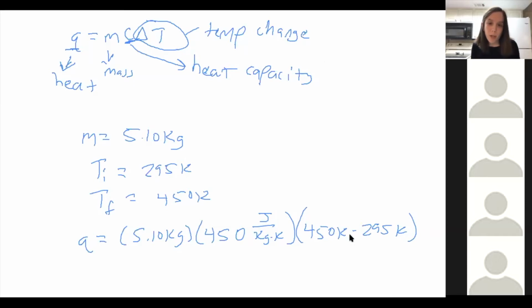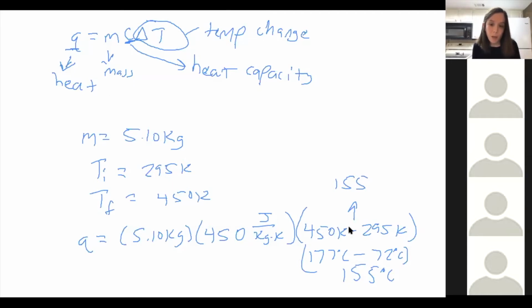So just a quick thing about temperatures. You actually can keep it in Celsius. If you've been given Celsius, you don't need to convert it to Kelvin because we're looking at the difference between the two temperatures. If you were to put in Celsius for each of these, 450 Kelvin is 177 degrees Celsius. 295 Kelvin is 22 degrees Celsius. If you were to subtract these two, you would get 155, which would be the same as up here. In both cases, it'd be 155.